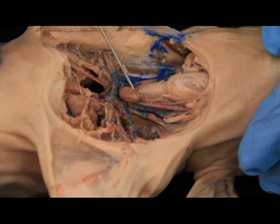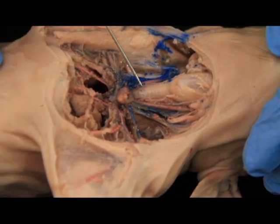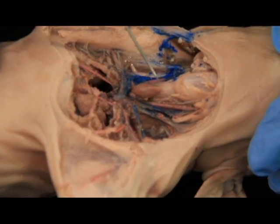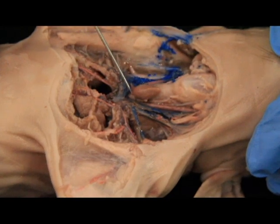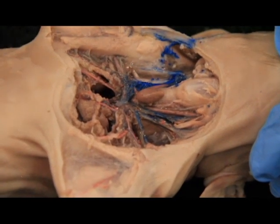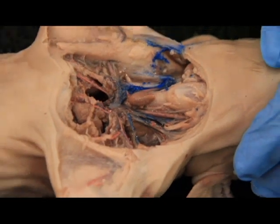So larynx, this big ball in the throat, is the larynx right here. Following down to the bumpy tube in the throat, that bumpy tube is your trachea. And then sitting on top of the trachea, this little bean-shaped guy, this is your thyroid gland. So this little dark bean-shaped guy is your thyroid gland. And that's pretty much everything in the throat.